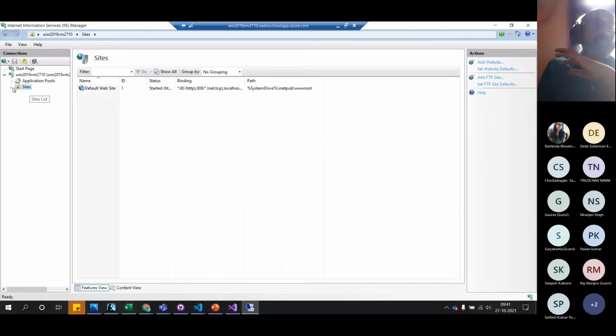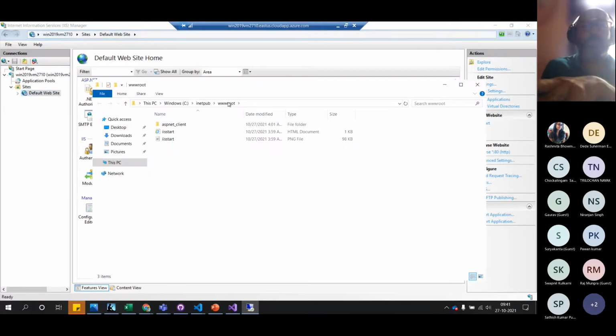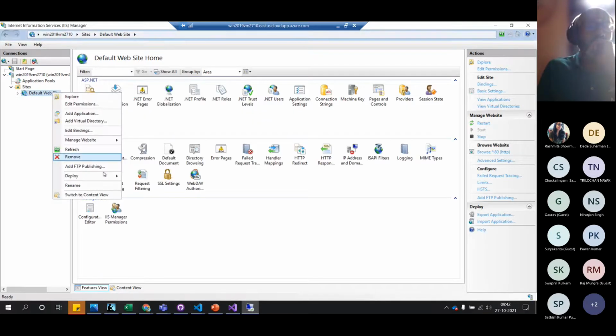And these are the sites. So we have the default site. You can right mouse click on that and click on explore. That takes us to the wwwroot under inetpub.